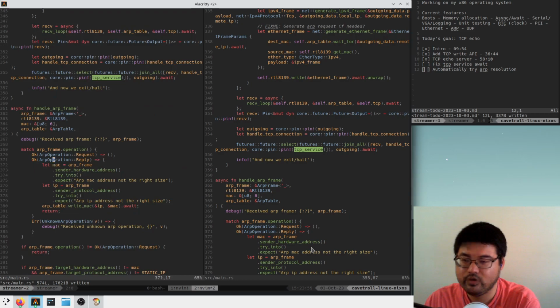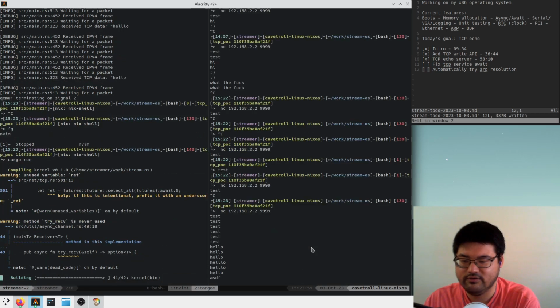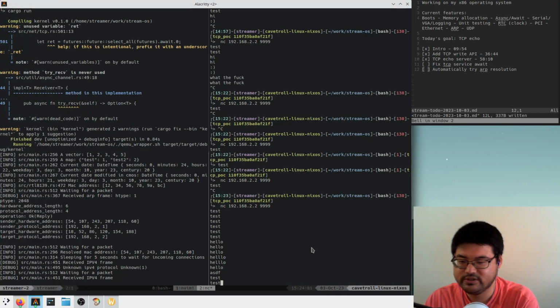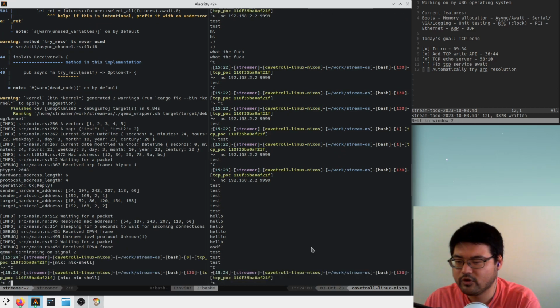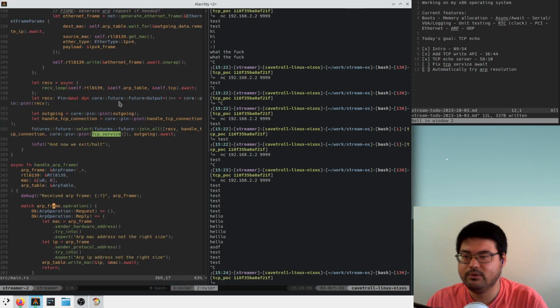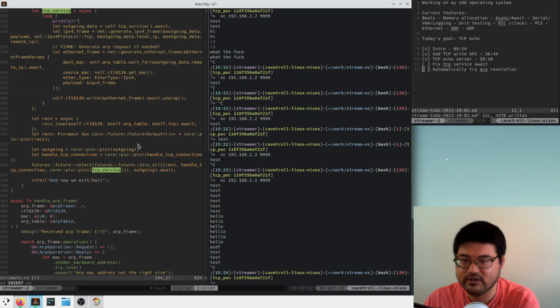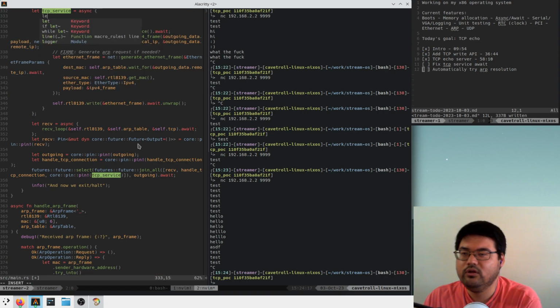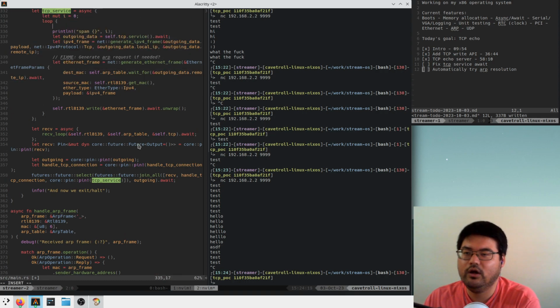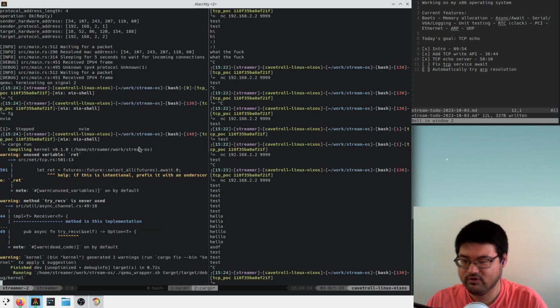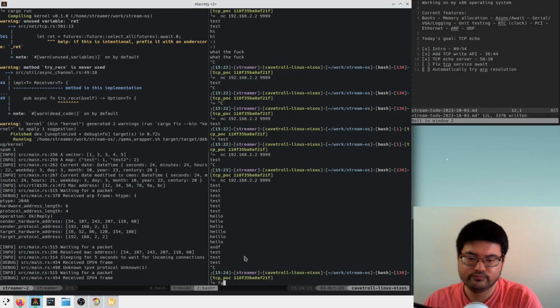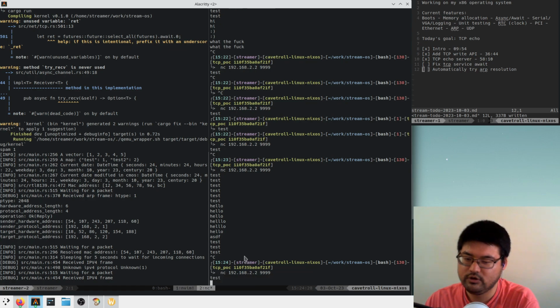Okay, cargo run. Let's see if we are getting the data now. Test, test, test. No. And so we can be pretty confident that this TCP service is doing something really stupid. So let's do a sanity check where we see if we're just spamming the loop again. So spam: let mut i equals 0, i plus equals 1. And we will see now if this loop is just never yielding. No. Interesting.